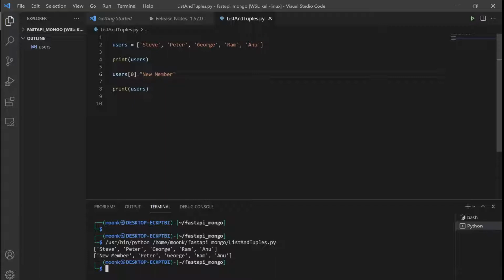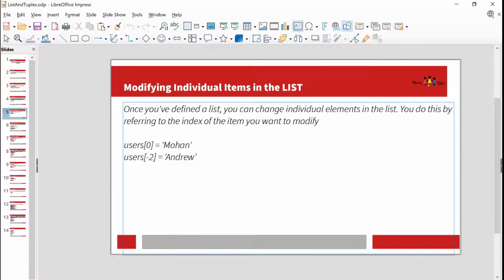When we added a new member here, it became new member, Peter, George, Ram, Anu. So what it did, it actually replaced the first one with this one. So we have modified the list. See it again. Steve has been replaced by a new member. Peter same, George, Ram and Anu are same. Let's go back to our tutorial.